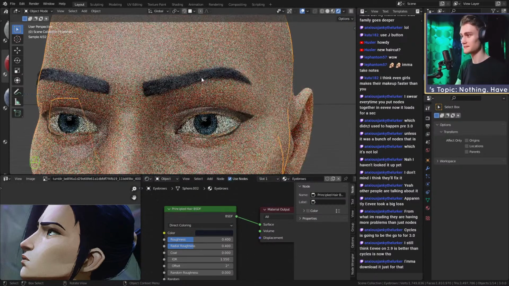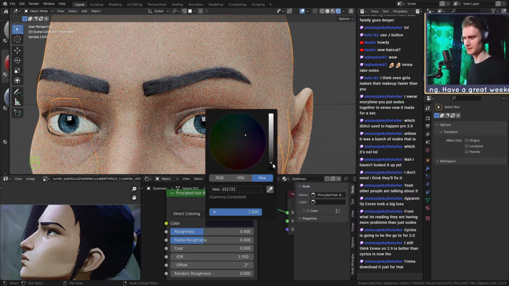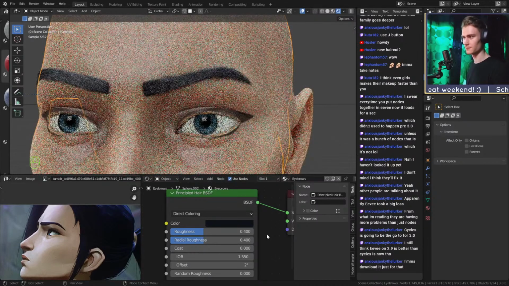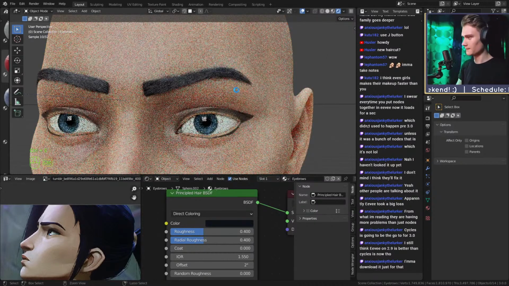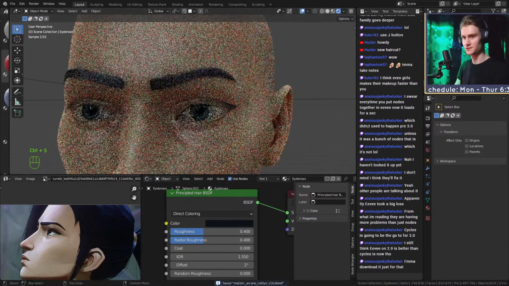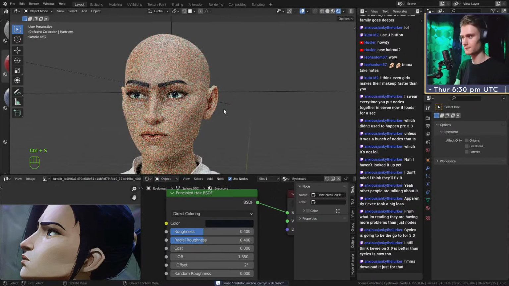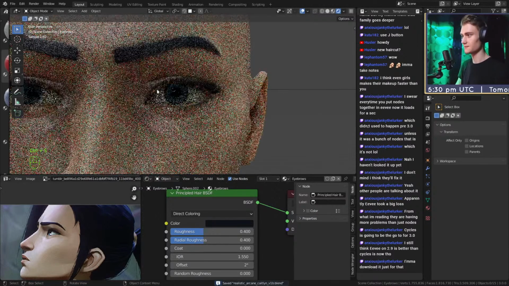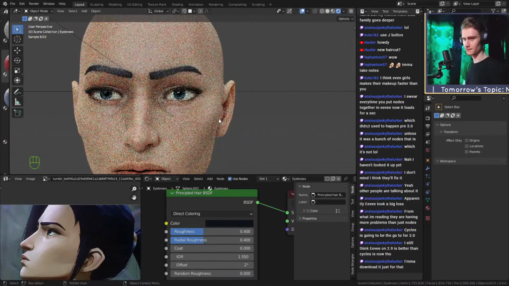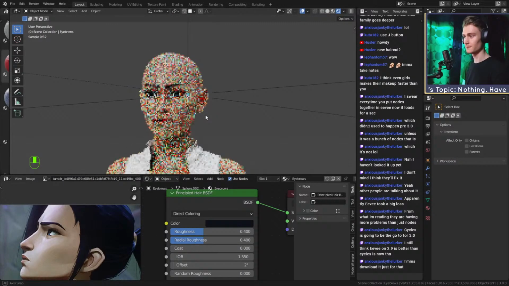There you go. So we have a slight purple now. It looks pretty bright. Maybe it can be a little darker. I think that's pretty good. Okay. Let's bring back the eyelashes too, just so we can see the full package now. I still want to change the eyelashes a little bit, but they look pretty good.